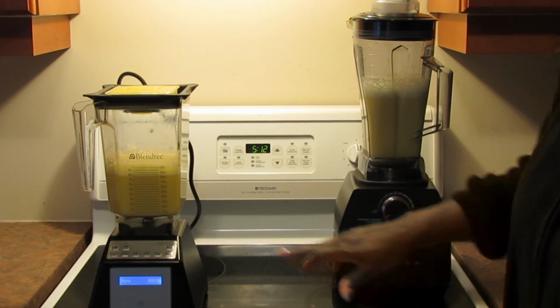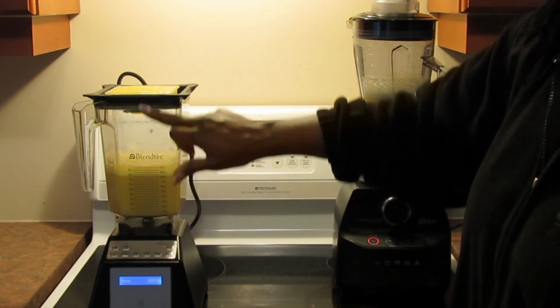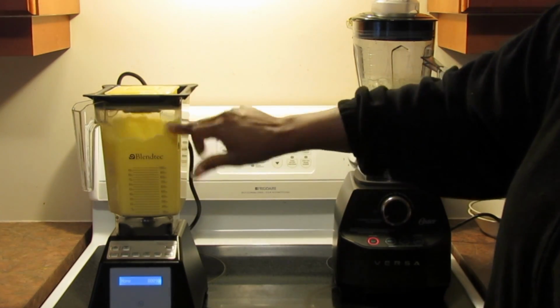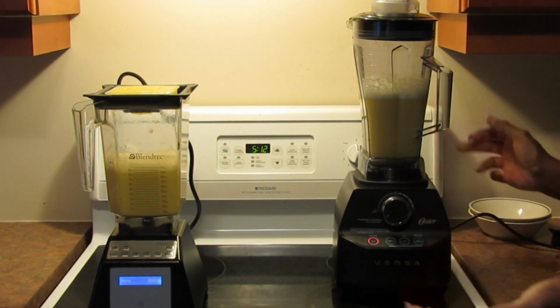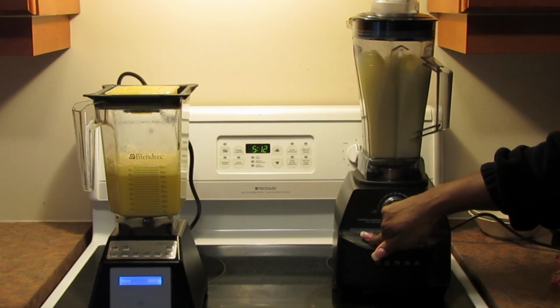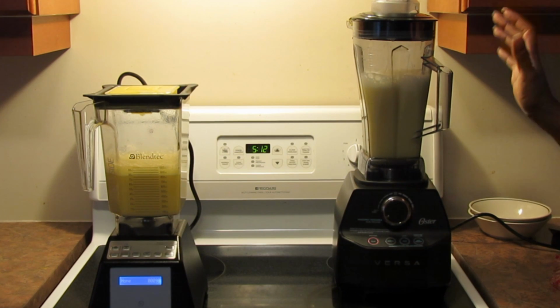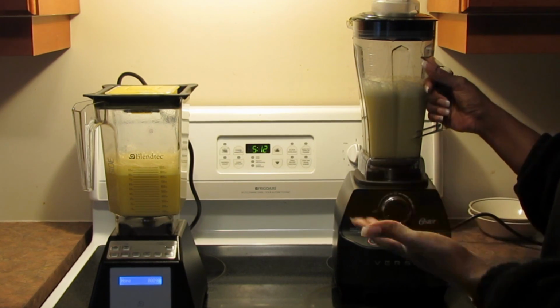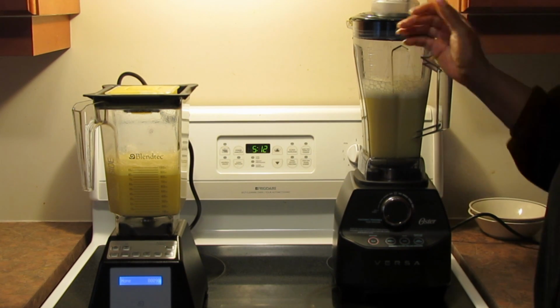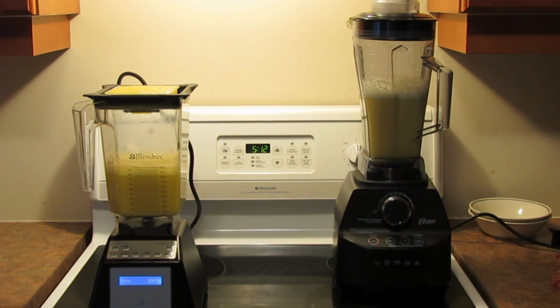Just to a point about cleaning, watch when you pulse this, it comes all the way up. It's on this side. Granted, the lid is not done that way. However, you pulse this, it shoots straight up for the first shot, first blast, and then it doesn't continue to do that the way the Blendtec does. You know, not really a big deal, but that's clean. I'm just going to rinse them out, and I'm going to enjoy my soup.